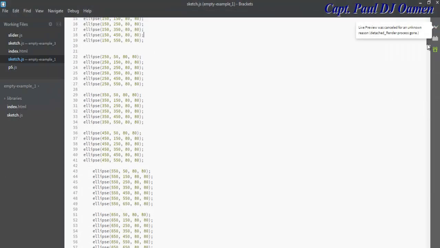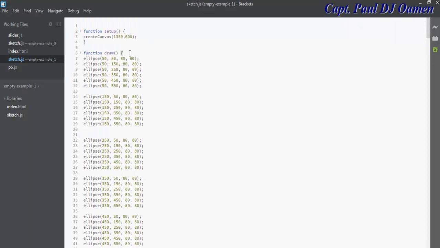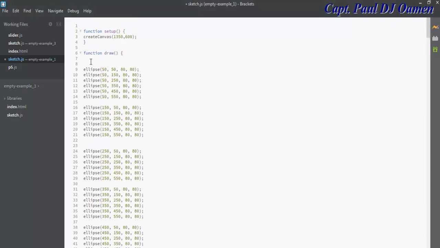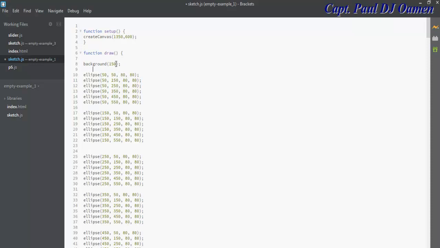So let's come up here, because there's one more thing we can do. Right in here, let's enter background equals 150. Okay, the program uses RGB color notation, so you can type in 150 or you can enter whatever. Let's see what's going to happen. Make sure it's saved. Now come right in here, run it and see what we've done.